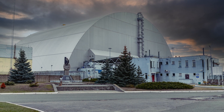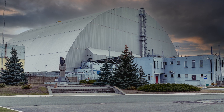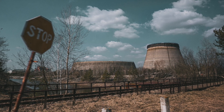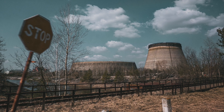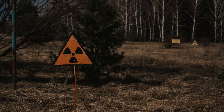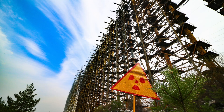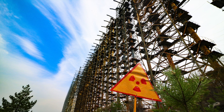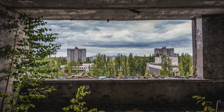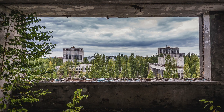Hyatt emphasises that the fission rates involved are significantly low compared to a vigorously operating nuclear reactor. Furthermore, careful assessment of the fissile material present in the room provides a level of assurance that a rapid release of nuclear energy sufficient to cause an explosion is unlikely. However, despite this analysis, there remains a degree of uncertainty regarding the exact outcomes, stemming from the complexity of nuclear reactions and the potential for unexpected developments.